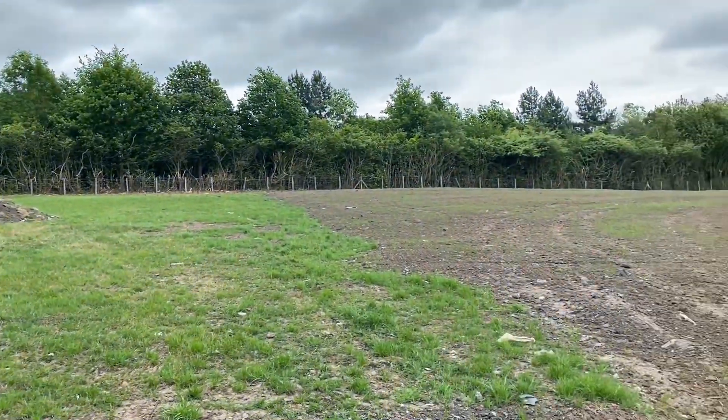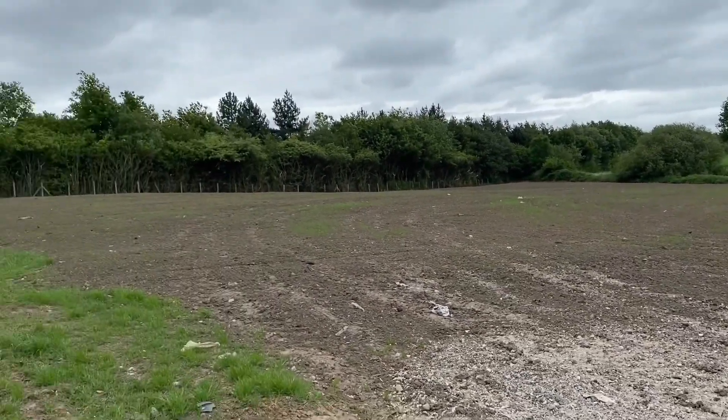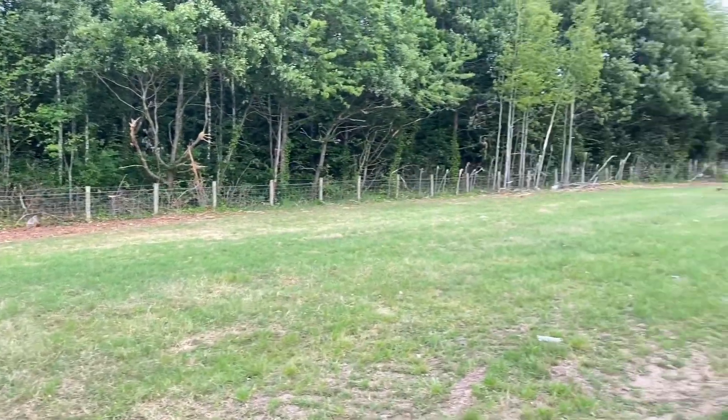Just in — what's going to be the dog field — and it's just starting to green over a little bit now, and the wildflowers around the edges seem to be coming up as well. So hopefully it should look good in a few weeks. Just got to sort the fence out; it's not high enough because dogs could jump over it.